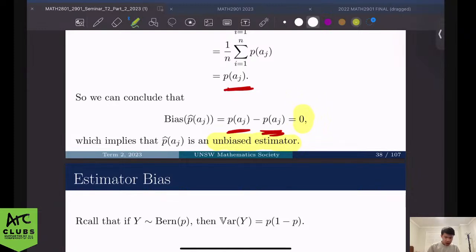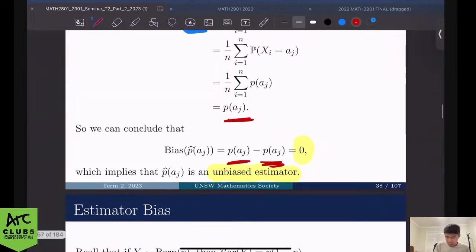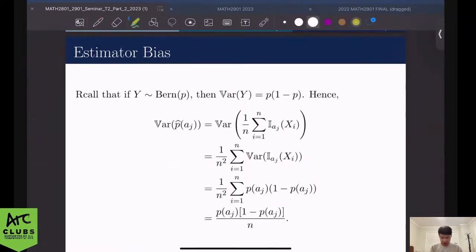Alrighty, so now we're looking at the variance. The second part of the question was to calculate the variance: the estimator is itself a random variable, so it also has a variance. To calculate it, you go back to the expression we had before: the variance of 1 on n times the sum. Remember, when you take constants out of variances, you have to square the constant. So to take this outside the bracket, you square it to get 1 on n squared.